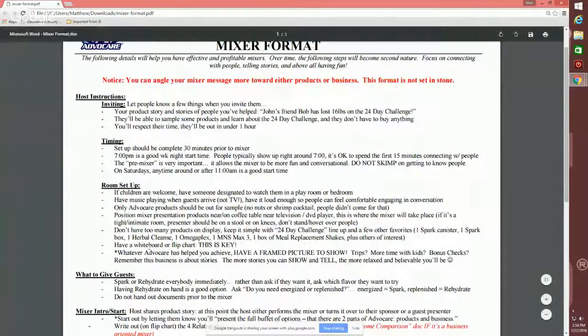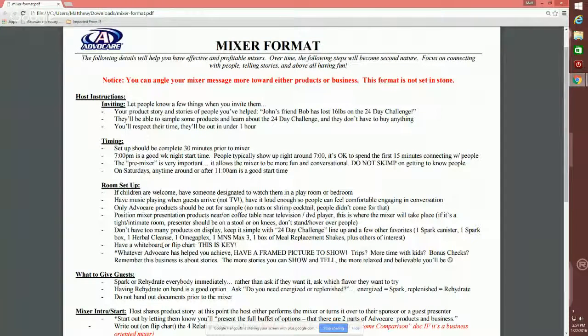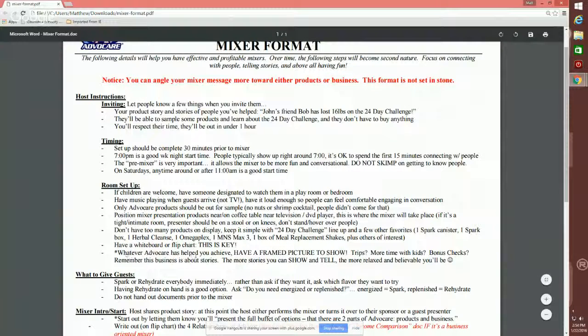Now, you may like to do a whiteboard or flip chart. With the whiteboard, the reason that I like having a whiteboard, and technically I don't use a whiteboard, I have pre-made posters, but it has the 4 relationships, and I have that up so I can kind of point over to it. Even though it's in the Impact Magazine and I have them flip over to it, I want them to see it a little bit larger, and I kind of point to it, okay? And then if you have any pictures, any results, man, make sure you have those out so you can show them.